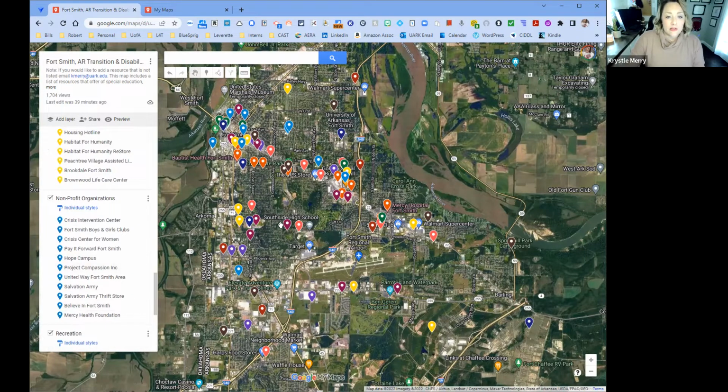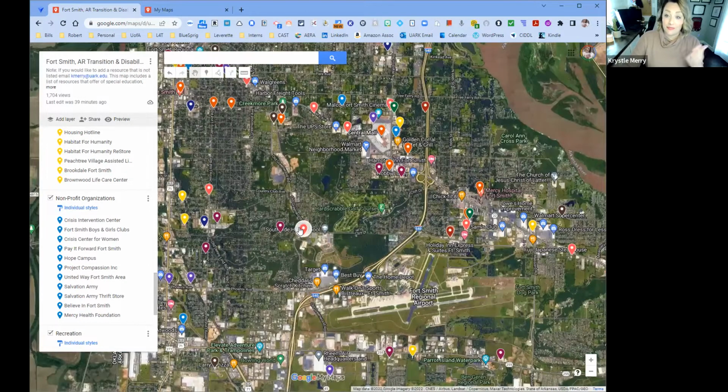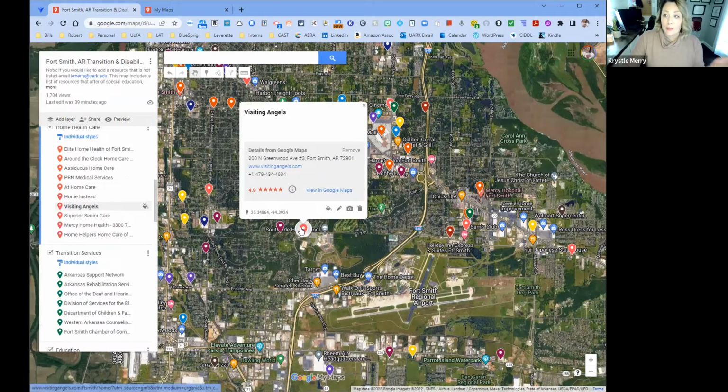So in this particular map, you can actually zoom in, you can zoom out. If you notice, it looks very similar to your typical Google map when you search on your navigation. Whenever a student wants to click on it, or a parent, or if you have it open at parent-teacher conferences, you can have it embedded in a school website, whatever works best for your school or your district. You can actually click on it and it shows you the same information that's currently in Google Maps as if you were searching through a Google bar. So in this particular one, this is Visiting Angels. It's a home healthcare for people who need home healthcare services. And so it gives them their address, their website, and phone number.